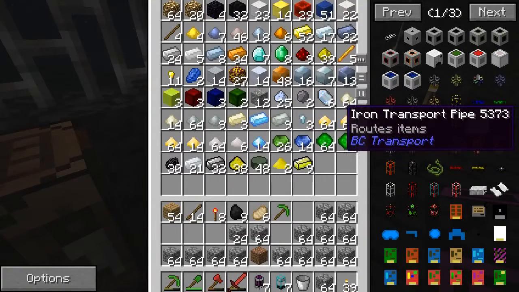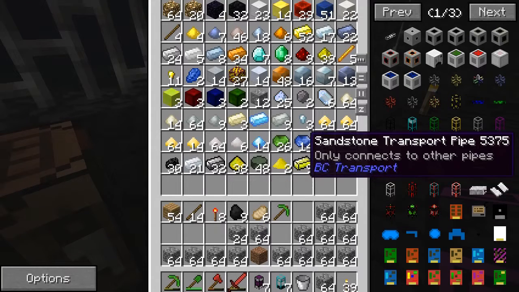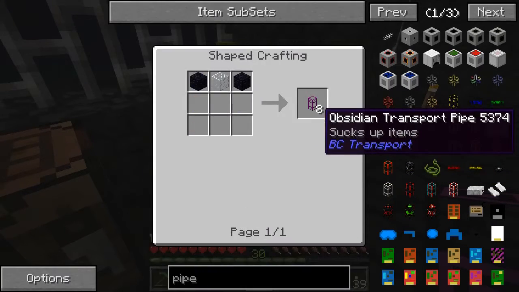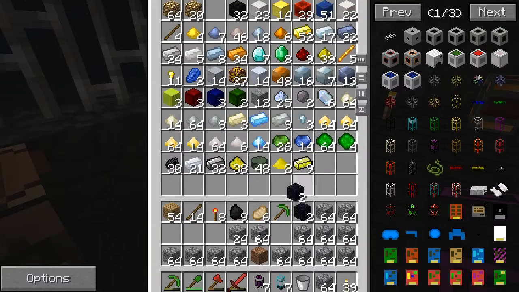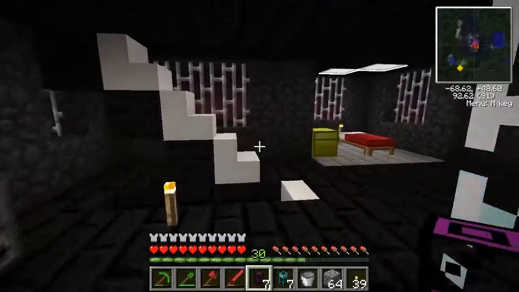Which is the one that sucks things up? Diamond, cobble, no. Sandstone, that's cool. Void, oh, it's the obsidian pipe. Okay, I'm not losing the plot. That sucks things up. Right, let me just... Yeah, I'm going to make some of that actually. So let me get 2 obsidians. Oh, rats! The glass is upstairs. Right, okay, I'll have to go and get some glass.